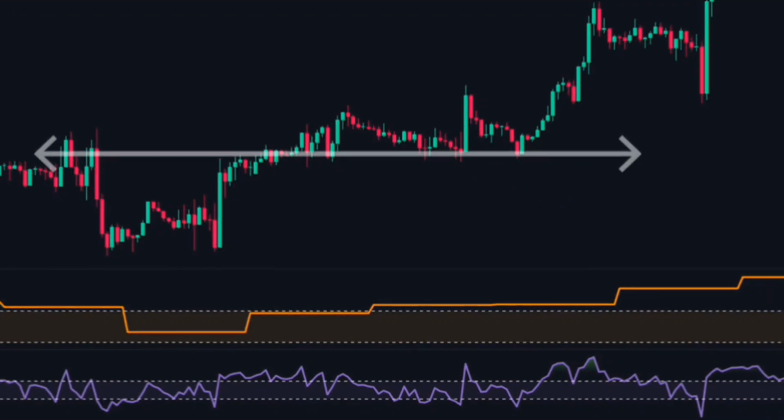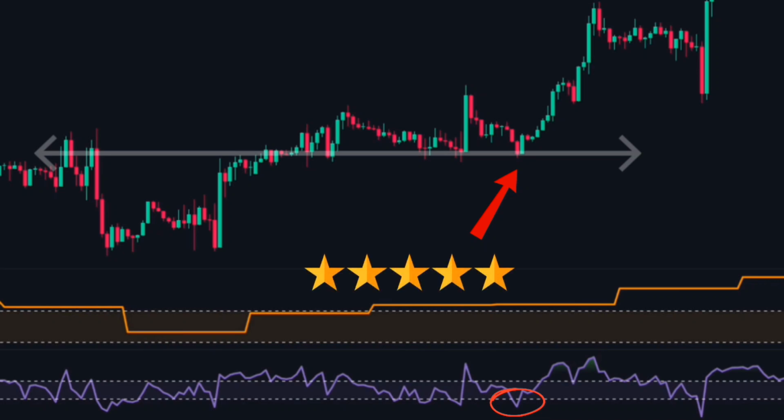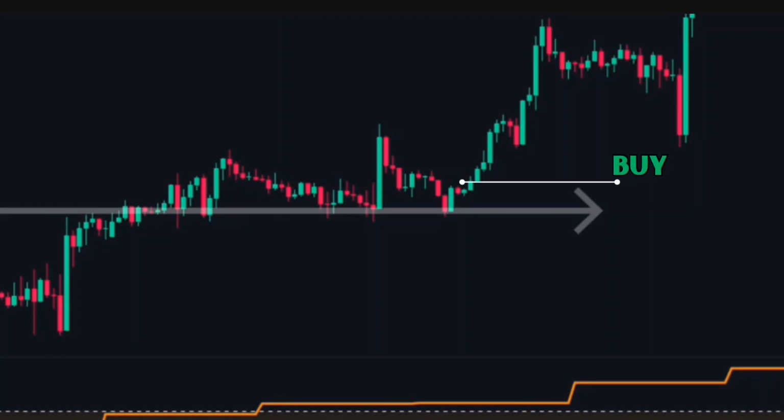After a few candles, the price was oversold once more and moved back into the support zone. This time, as the RSI rises above 40, the price forms an engulfing candlestick pattern. Since there are 5 stars in this setup, we will enter a buy trade when the candle closes. We aim for a 2-to-1 risk-reward ratio and maintain our stop loss below the swing low. As you can see, we were able to meet our trading objectives with the price.